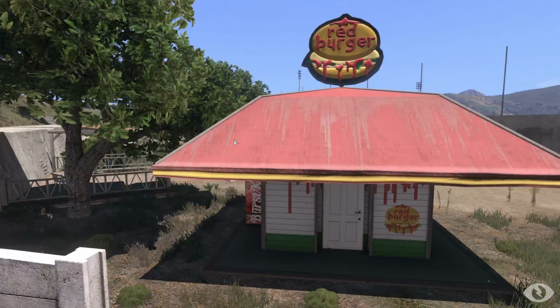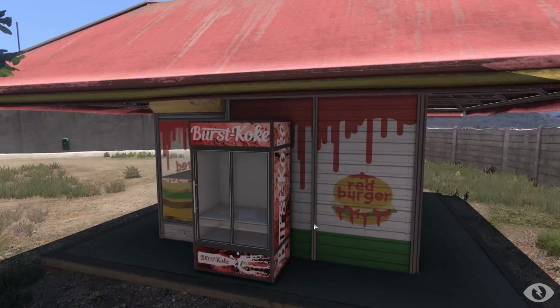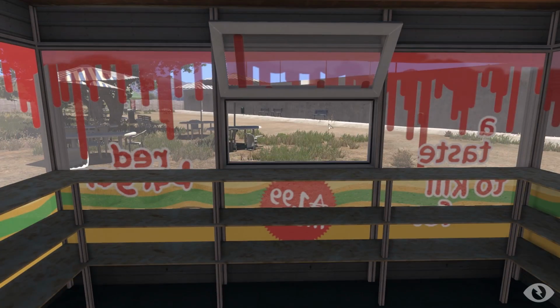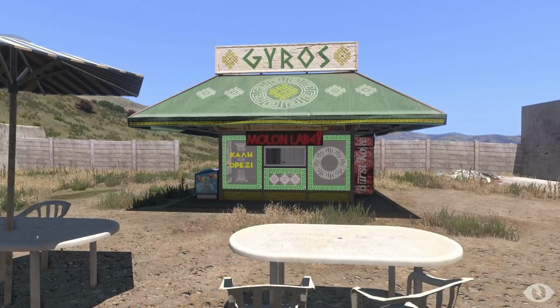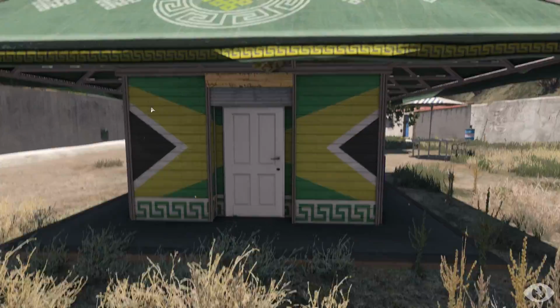Alright, so right over here we have the Red Burger Shop. This has a couple of little vending machines. This is all new, custom stuff, not in the game before. So you can actually walk in here and serve burgers right through that window. It's pretty cool. And then we have a nice little setup here, a little building there. We've already seen that before. Gyros. So if you want a gyro, there you go. You can find this little Greek-themed kiosk. I think that's what you call it.